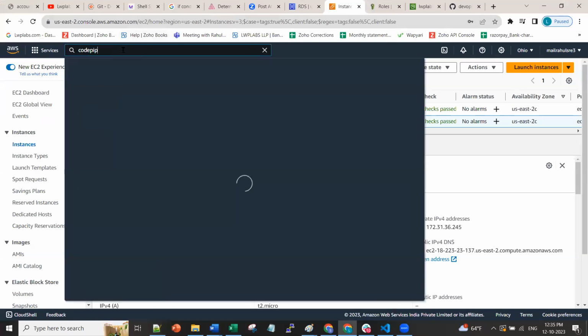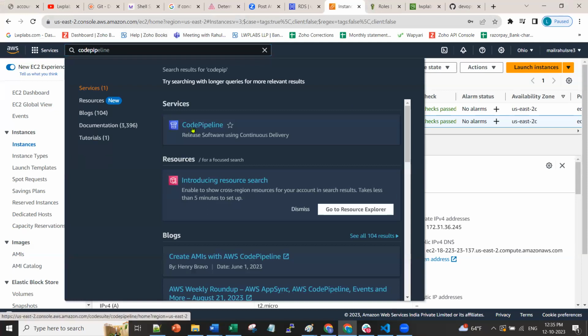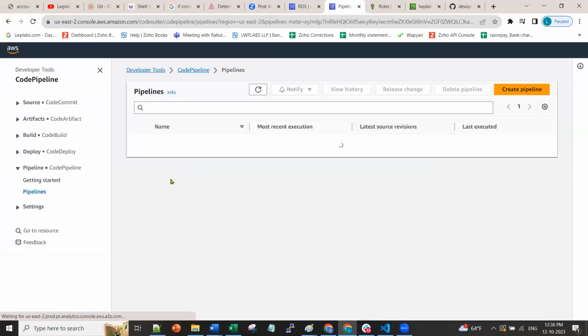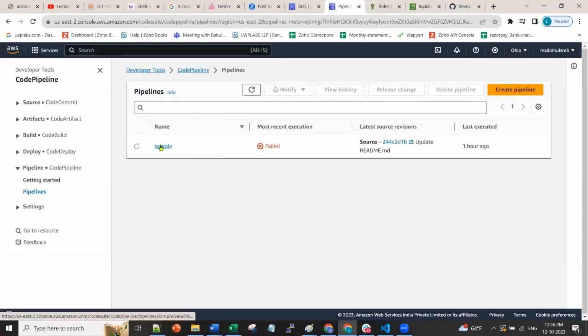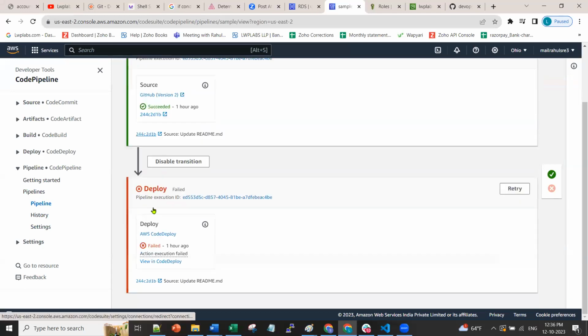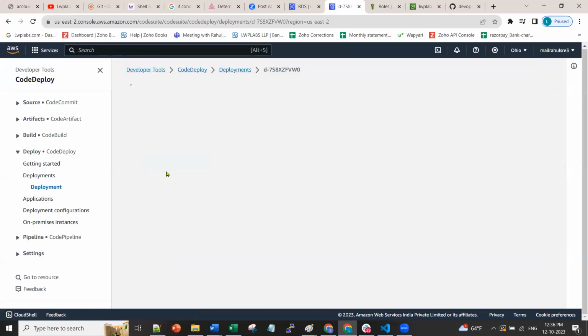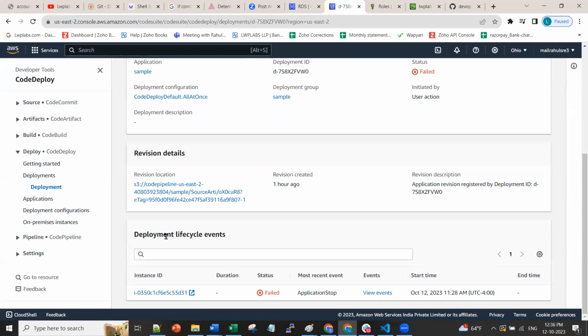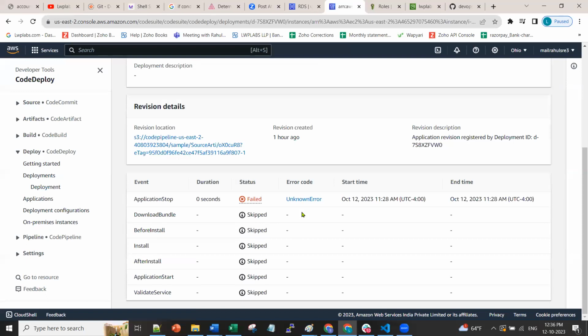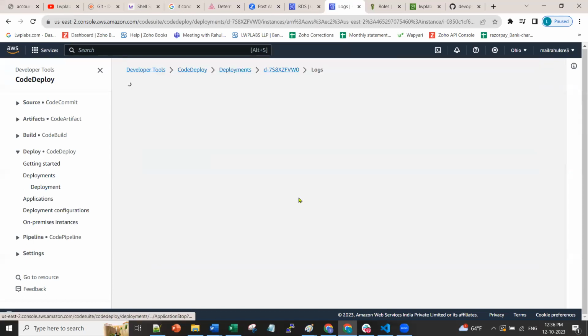I'll have to fix that issue, and then tomorrow I'll show you. There is a minor script issue which I created. A simple pipeline which will do one task. That particular CodeDeploy is failing, which I will fix, and then tomorrow I can show you why this error.